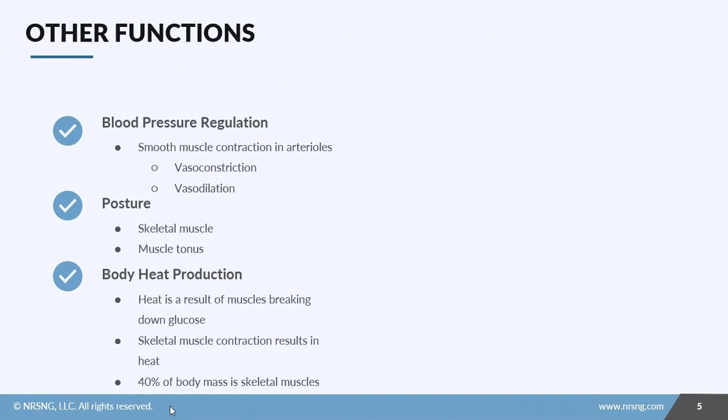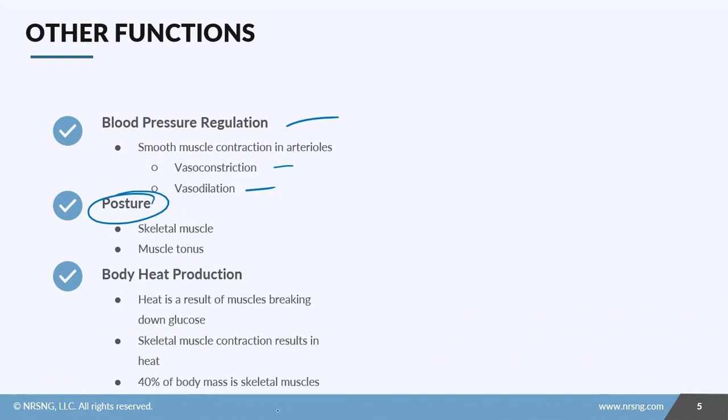So I know that muscles have a bunch of cool functions, but what else do they do? Well, first off, they regulate blood pressure. Smooth muscles contract in the arterioles, so in some of the blood vessels, to constrict and dilate. If we need blood pressure to go up, you'll get constriction. If you need blood pressure to go down, they'll dilate. It's also responsible for posture. Skeletal muscle is responsible for keeping you up in place so that you don't become a big giant heap in the middle of the floor. We have this thing called muscle tonus, which is a mild contraction throughout the entire day. What it does is remind us where we are in space. So you'll get an idea and say, hey, I'm leaning over too much, I kind of need to lean back. That tells me that my muscles are just contracting in little variations to keep me in place.